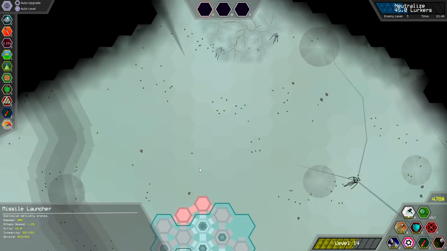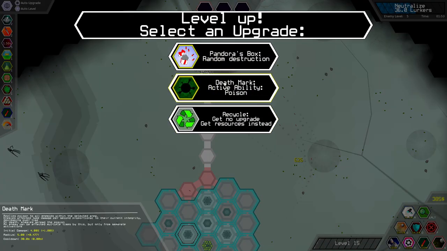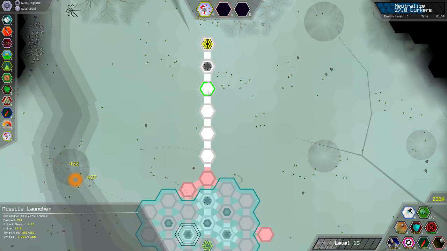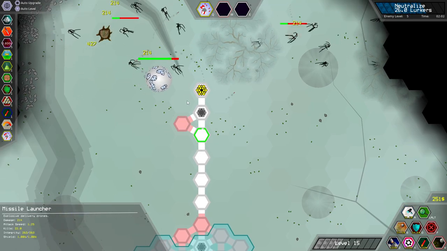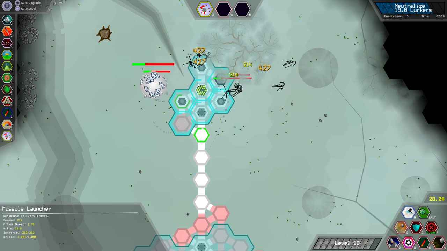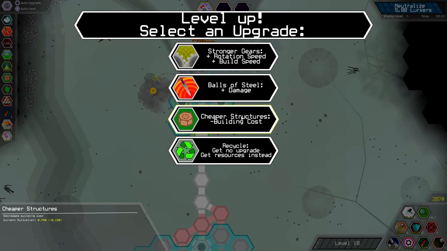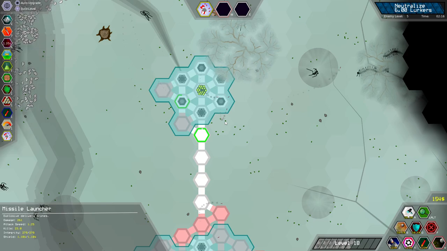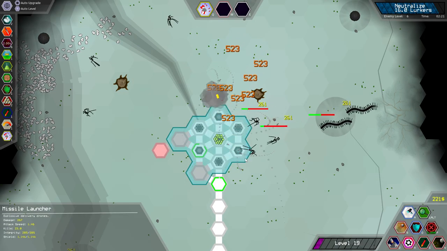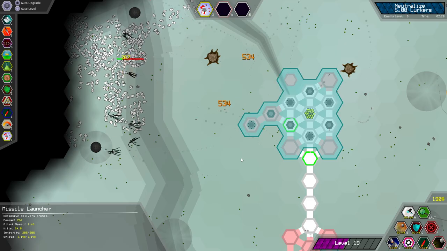Build out to there. Wait. Oh, wait, no, I did have it at the right spot. The reason I'm doing this is to get the range, like, immediately, and then I can worry about everything else later on. So I'll get the damage, like, immediately, kind of expand out a bit. I wanna get that range. I don't wanna win until I can get the range.